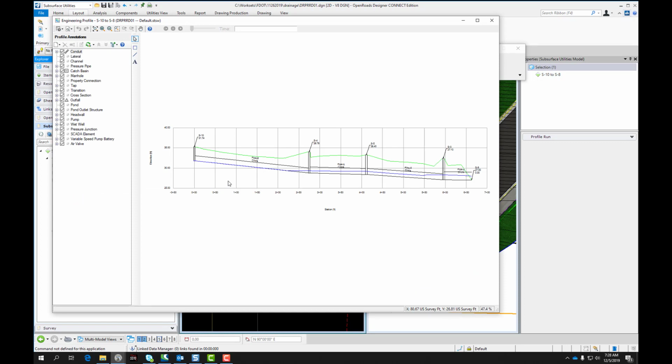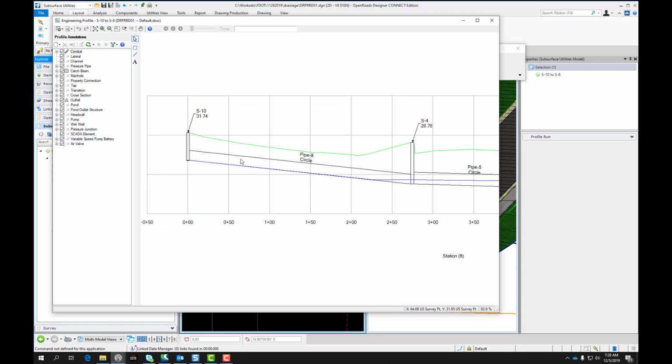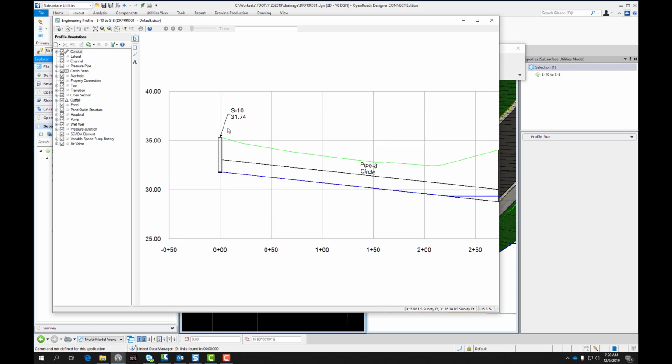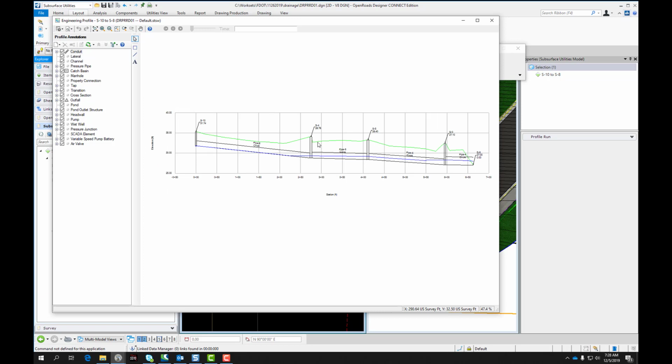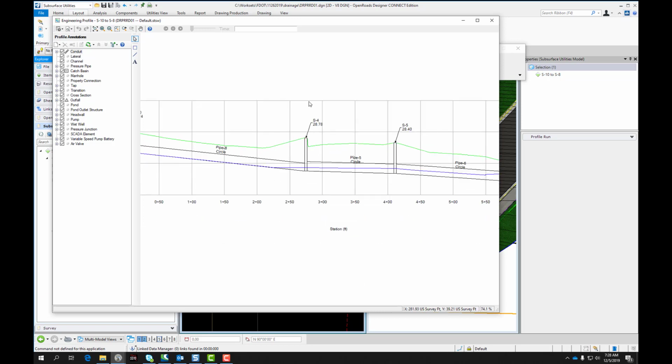Since the network has been designed, it will give me the different profiles. You can see this is an engineering type profile that has some labels. What I did notice is that these inverts are really for the bottom of the pipe, not necessarily the top of the ground elevation like it shows here, so they're labeled a little differently. That's one type of profile.